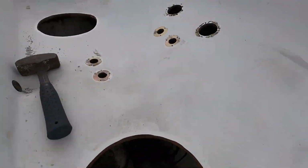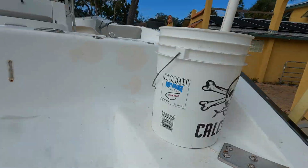Let's check it out. Let's do a little before. This is what it looks like right now, and it is nasty. All black. I did pour a little bit of bleach over here a while back, and yeah, we got to get this all cleaned up. I just can't work in the filth like that. It's also like that under the deck, on top of the fuel tanks, in the bilge area in the front. So I'm just gonna pour everything in the front, let it just kind of work its way to the back, and hopefully it'll come out a lot cleaner.